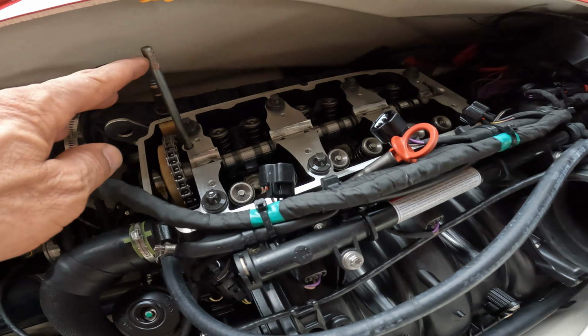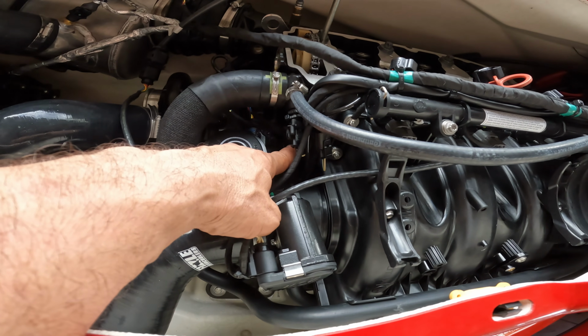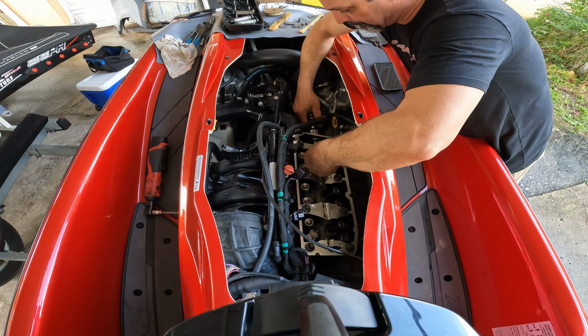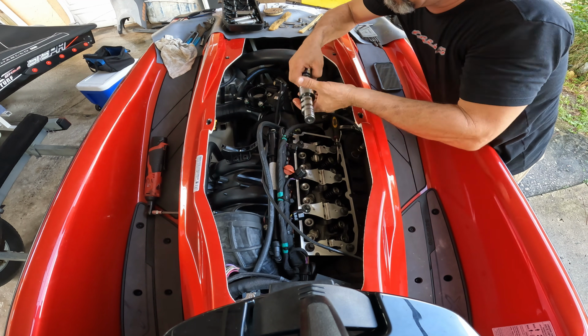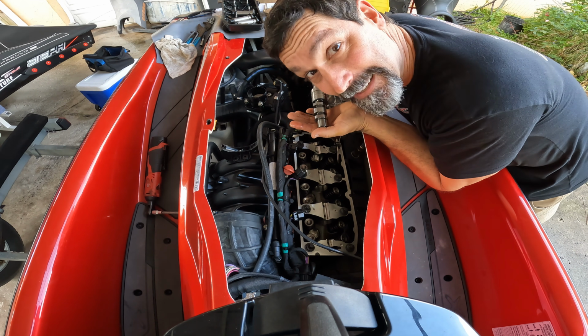Now, since it's locked, we're gonna take the 3 bolts off the cam gear. We're gonna take off the tensioner, and we're gonna replace the cam. And just like that, the cam is out.